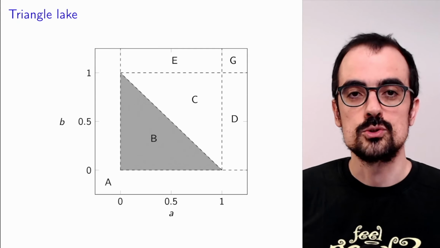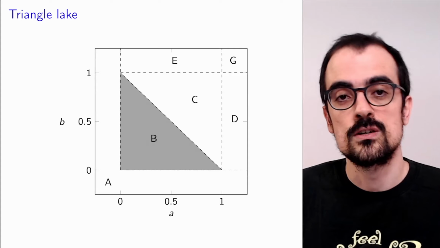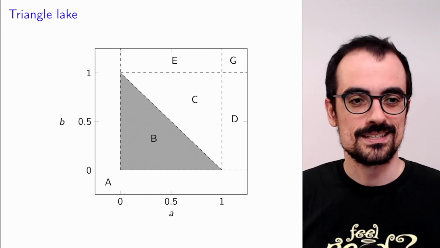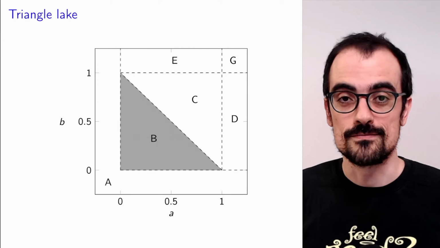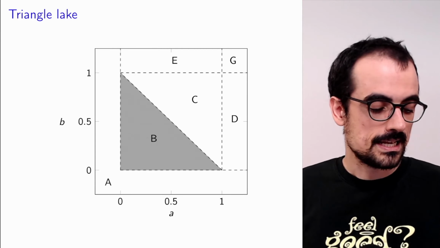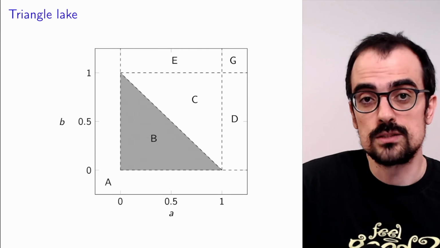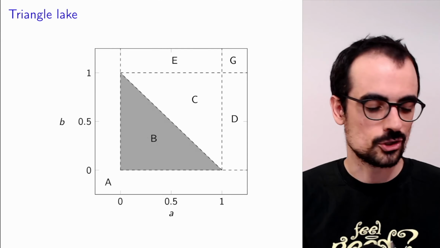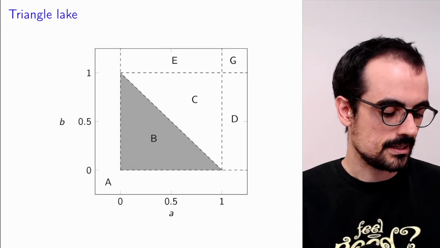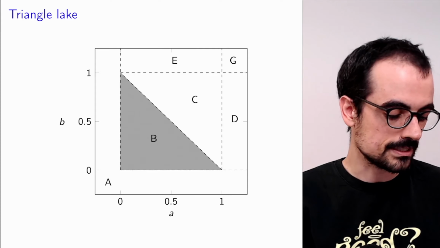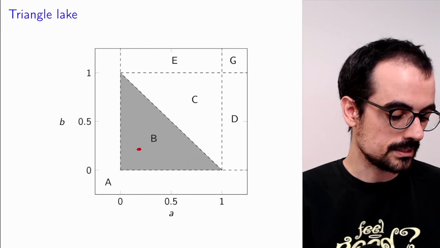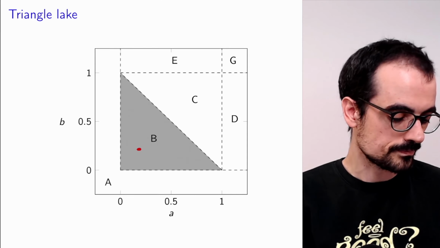So now I'm going to show you what the joint CDF of this very simple 2D random vector looks like. We're not going to derive it, because for that we need to use the density, and we haven't derived the density yet, but I'm just going to show you. Remember that the CDF, for example, at this point, tells us the probability that we are here.